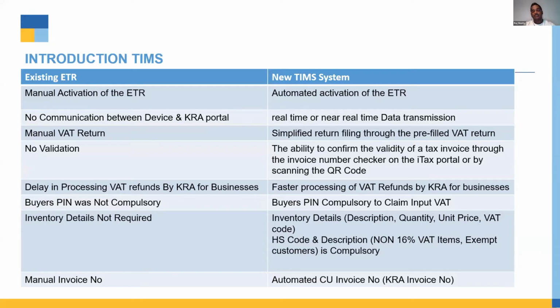What is the quantity? What's the rate? Whether it is VATable, exempted, zero rated, or special rate, like petroleum and fuel products. So they will immediately know. So the VAT form 3 will be auto-generated from the KRA side immediately. As and when you want, you can just log in to your KRA portal with your PIN, and you can directly see your VAT form 3, which is already auto-filled from the KRA systems.